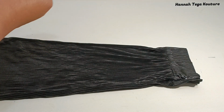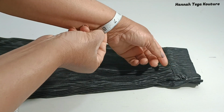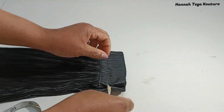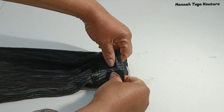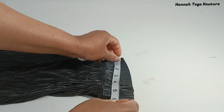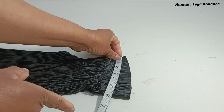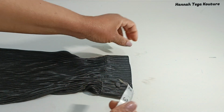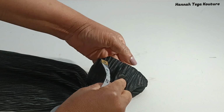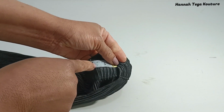And on the fabric, I'll be measuring what I have on my wristband. So that's 8 inches. Then I'm gonna go ahead and measure what I have on my band. I have 5.5 on that side, and definitely 5.5 on the other side, making 11 inches. So half of 8 inches of my wrist is 4. So I'm going to be taking 1.5 inches off on each side.